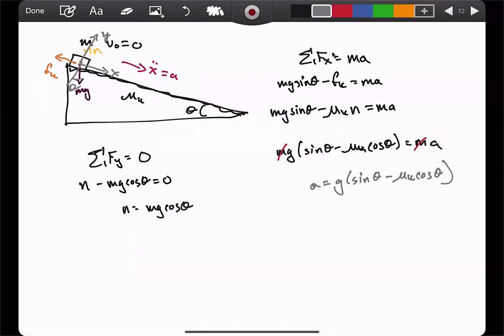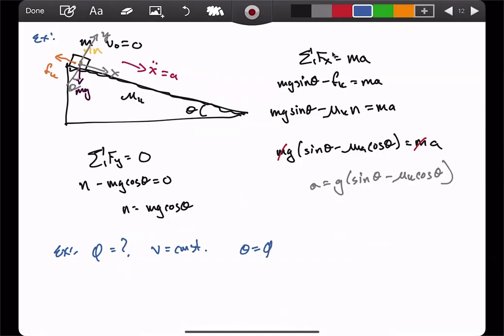So this is the first example. Let's do another example. Let's say another question is, for what angle, let's call it phi, does my plane have to be for this guy to slide down at constant speed? So in this case, we want our velocity to be equal to a constant. So what does our angle have to be? For this to be true, we want theta to be equal to phi.